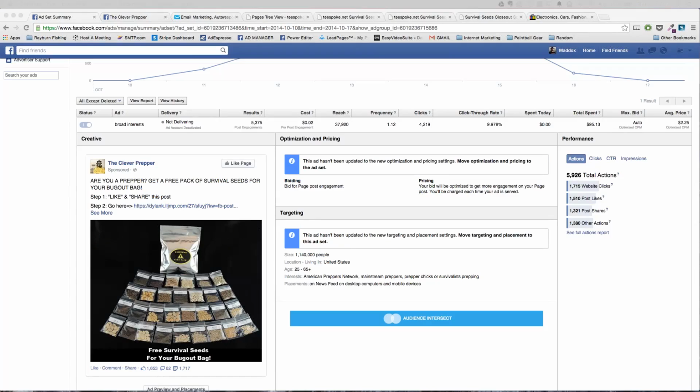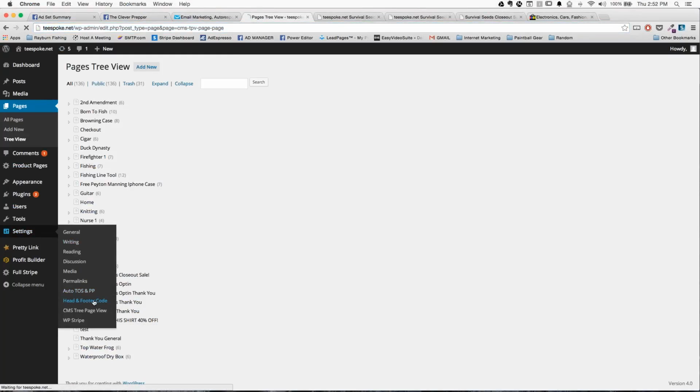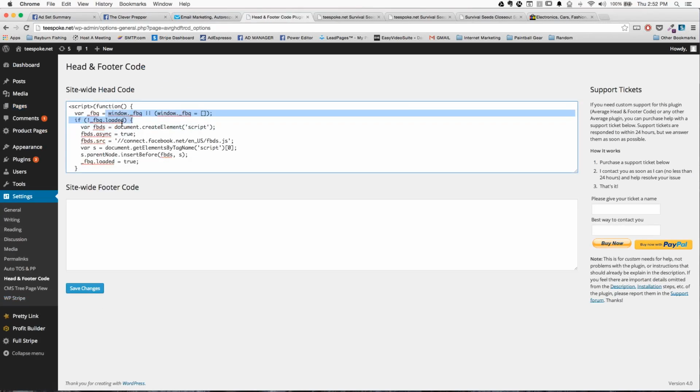As long as you have something hard-coded into all of your pages. Let me show you exactly what I'm talking about. Go to settings, header footer code right here. You can see I have my Facebook pixel. What that does is put it on absolutely every page on this domain. It doesn't matter what page they go to, it's on that page. So I don't even have to create my audience up front. This is my failsafe.